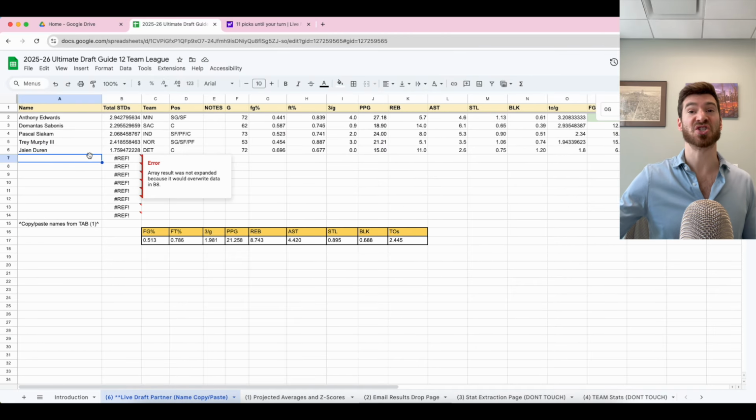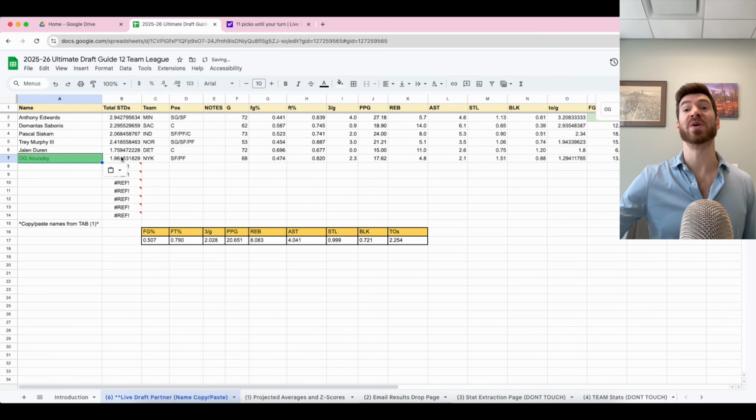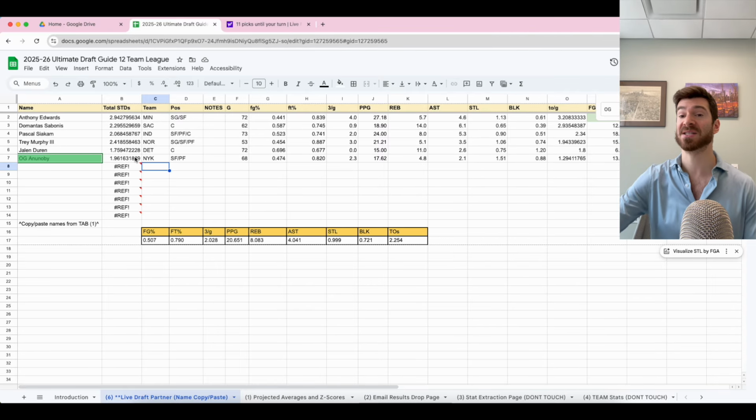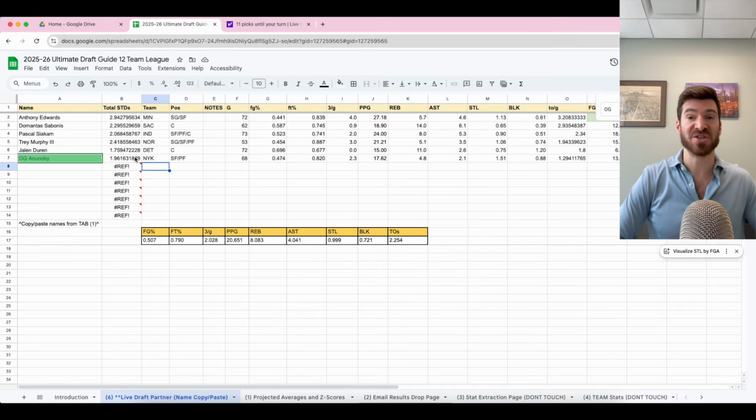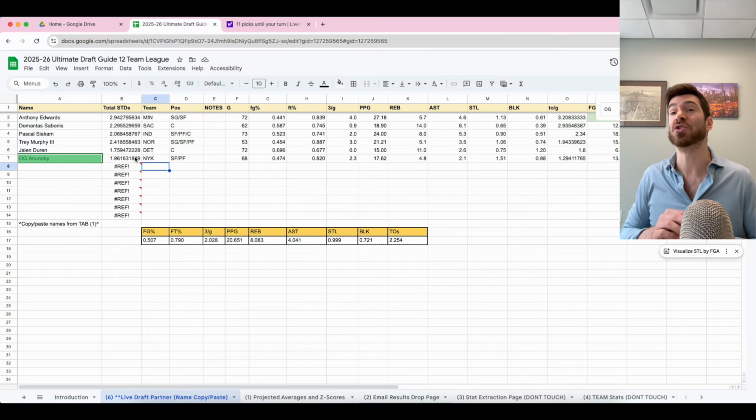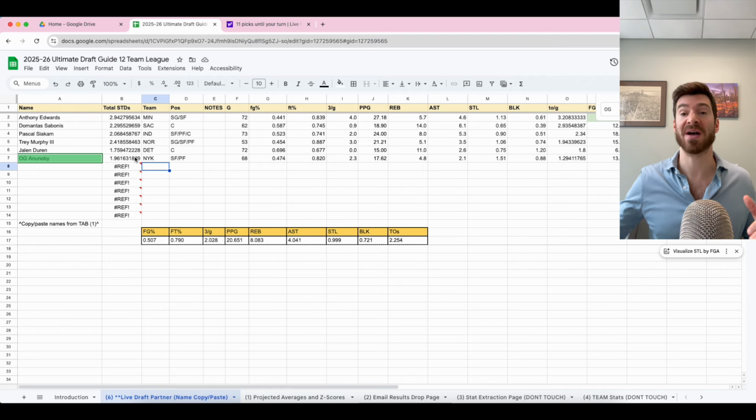Again, this is really nice because all I'm doing is copying and pasting a name, and then column B is doing all of the work. So it's really simple. It's really seamless to get your stats from tab number 1 to tab number 6. So that was my mission: make it as easy as possible for myself, and as easy as possible for you, so that you can have a seamless draft partner.